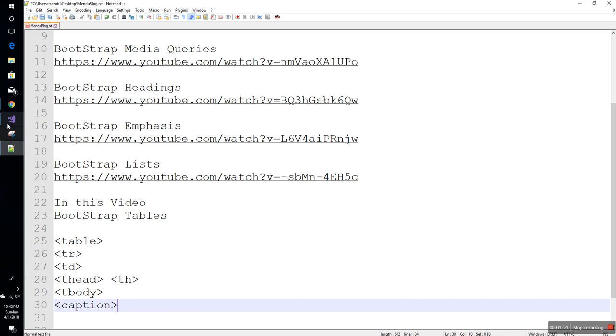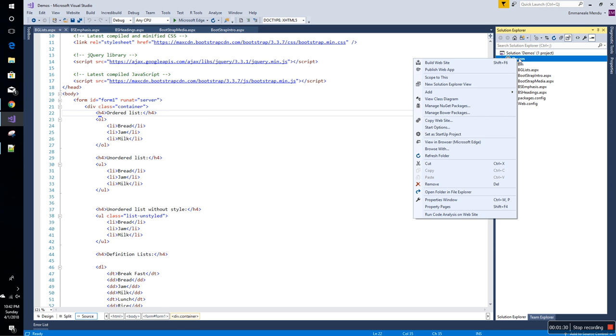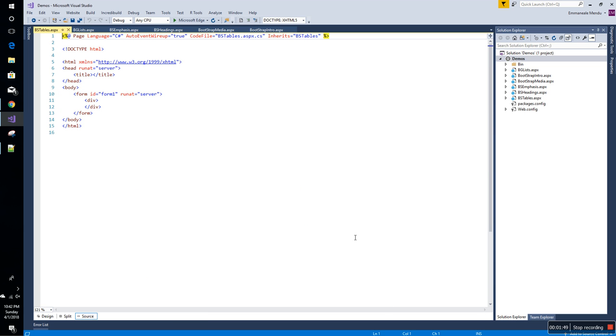So let's go to our demos project, sorry, and add a new ASPX page. Let's say Bootstrap tables, and click add.